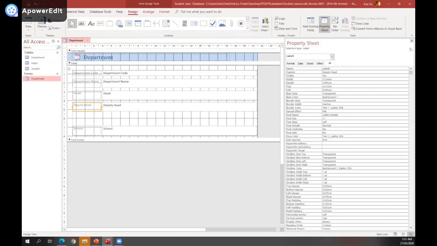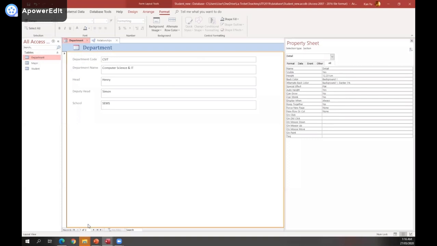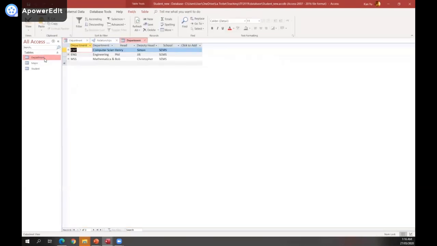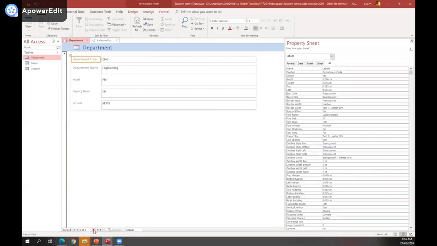So this form contains all the information from the table. Here you can see 3. It means there are 3 records. So let's open the department table. You can see there are 3 records here, and then you can click here. Then you will see all the records in the table.